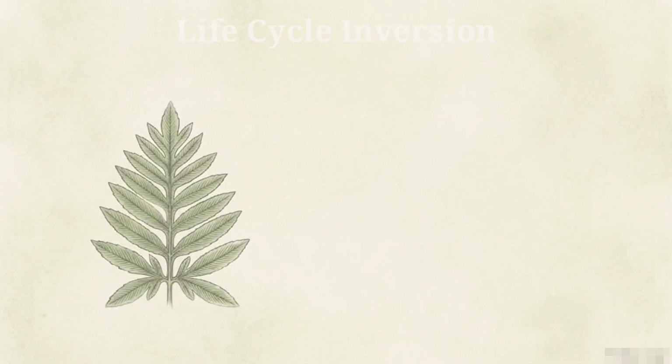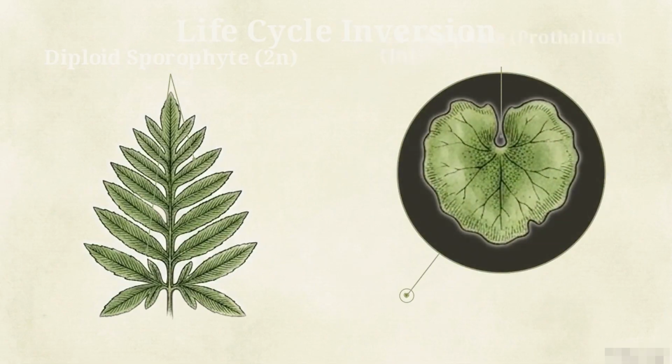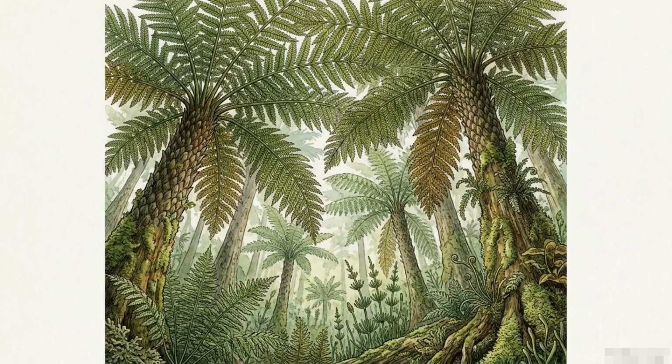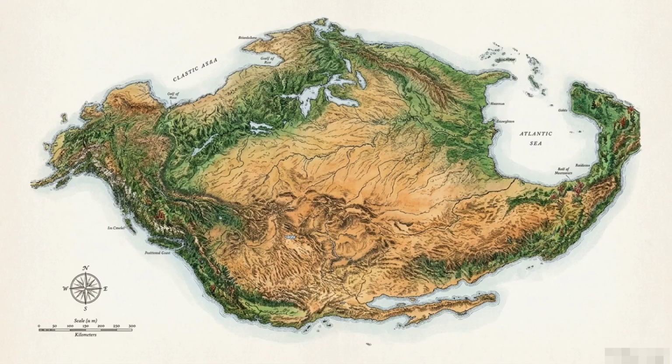In nature, the massive fern is the diploid sporophyte. The gametophyte has been reduced to a microscopic, flat prothallus. But pteridophytes face a massive evolutionary paradox. Despite their towering vascular height, they still rely on that tiny, fragile prothallus in the damp soil to facilitate swimming gametes. They solved the structural engineering problem of gravity, but their water-dependent reproduction still limits their geographical spread.